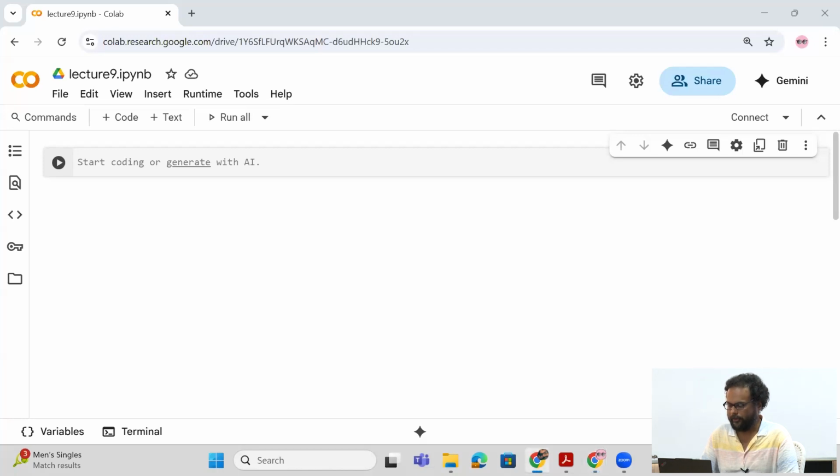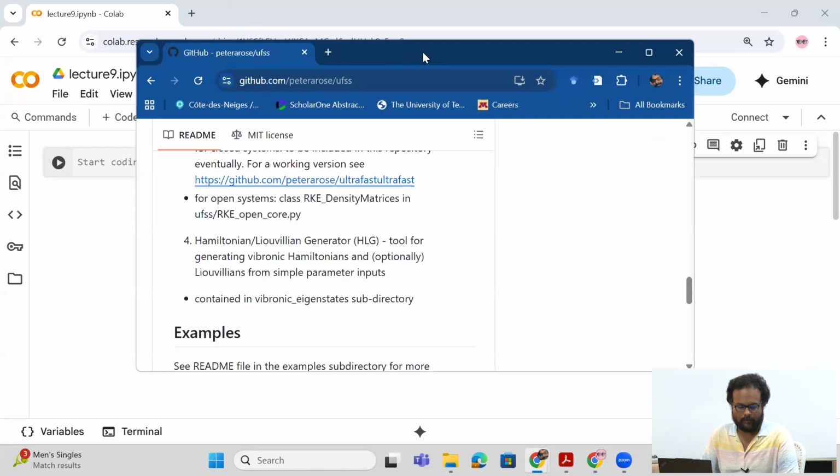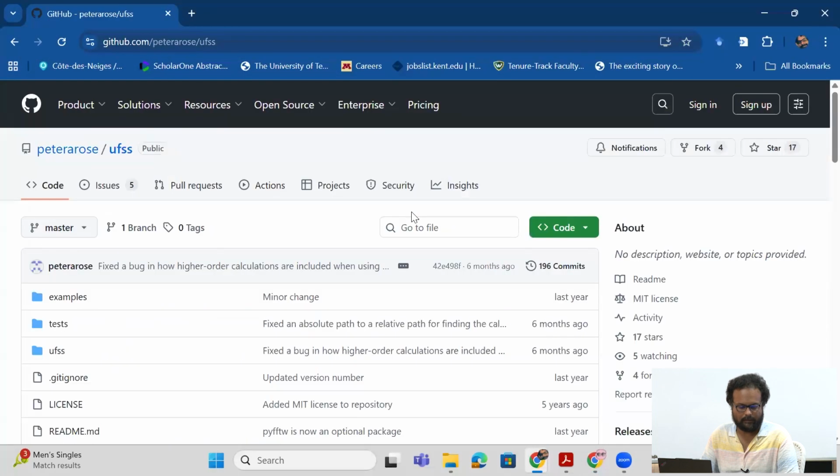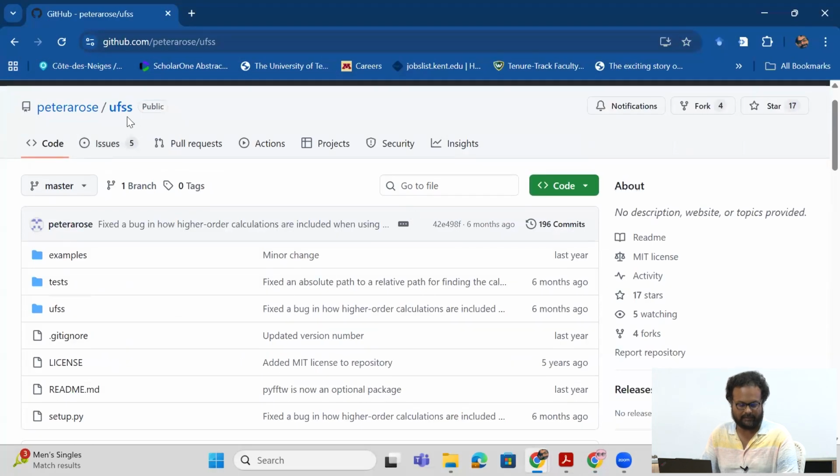So for that purpose we are going to use a Python package, which can also be pip installed. This is called the UFSS package, and this is from Peter Rose and Jacob Critch.